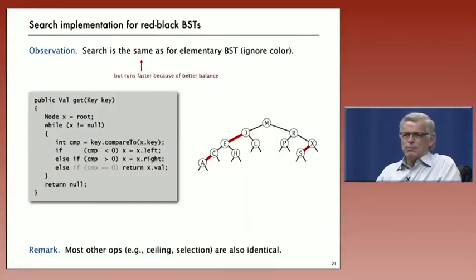This aspect of Red Black BSTs is an extremely nice one, because the operations that we implemented for regular BSTs involve some complicated code for floor and ceiling and rank and so forth, and we don't have to change that code at all. We just, during the insertion, make sure that we maintain the balance properties, and by doing that we wind up with balanced trees, and we make all the operations quick, and we don't have to re-implement or change them at all.